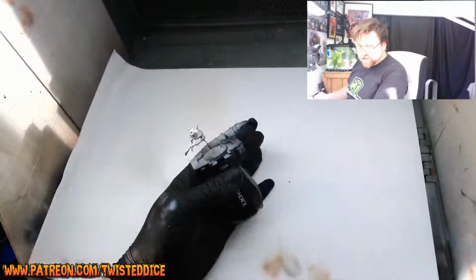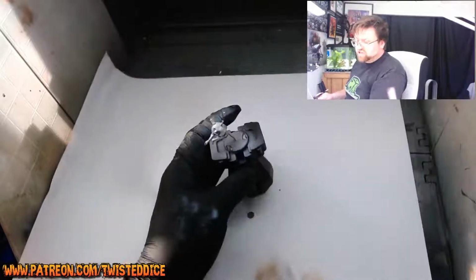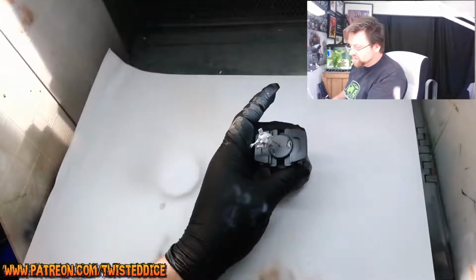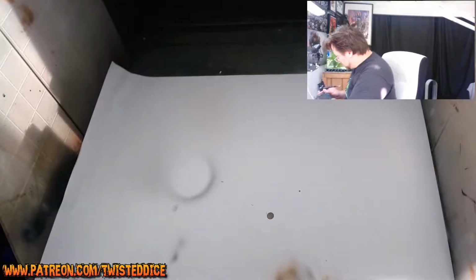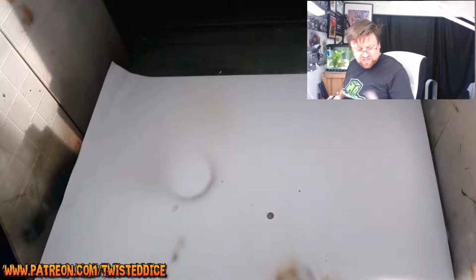Pull this out of the light. Nice little trick: once you're painting, you've got all your lights up, and sometimes you can get a little bit blinded by the light. So if you just pull it to one side, into the shadow, you can actually see how that's coming out, and that's come out quite nice. There are some really nice transitions in between, so I'm quite happy with that. Let's put that to one side.